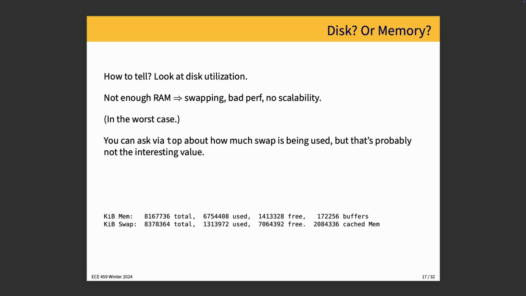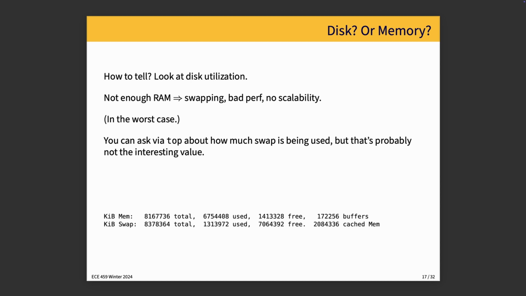Crash is at the extreme end of what could be going wrong here, where, like, yeah, our system just stops working because it's run out of memory. But it's also possible that we just have a lot of swapping, which results in poor performance, right? If we don't have enough RAM, lots of data is being shuttled to and from disk. This is slow as far as we're concerned, and suggests, in fact, that we need to make some changes to get things to not swap as much. And if this is the case, right, we'll find that by looking at disk utilization.